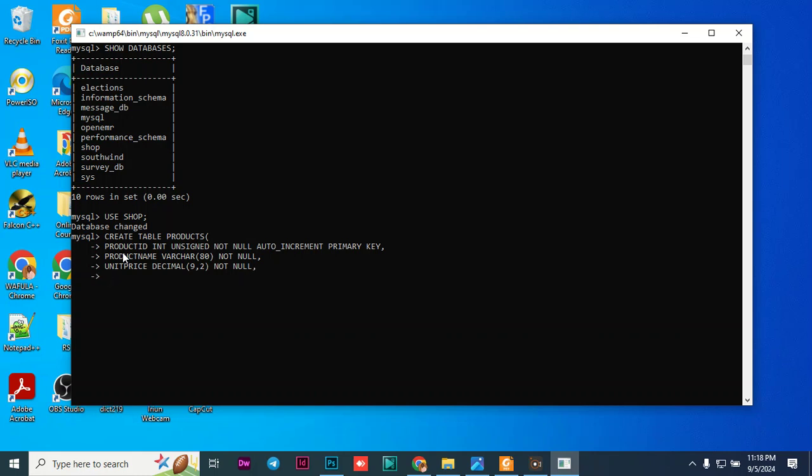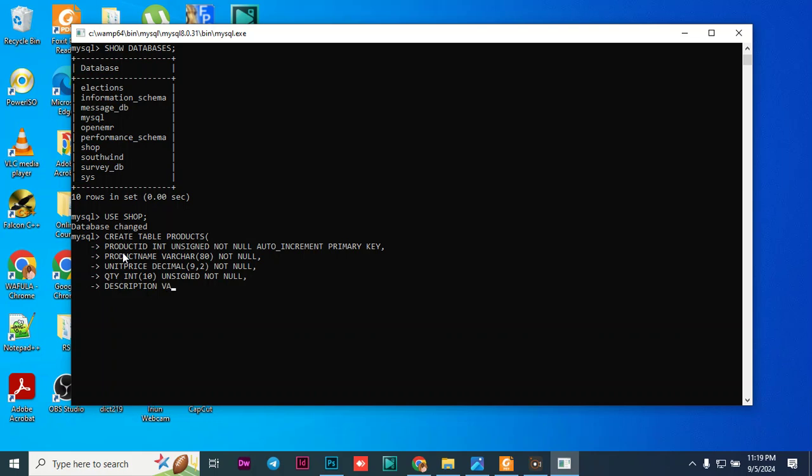Then you go to the next line and say quantity. Quantity is of integer type, int, and it's supposed to be 10, unsigned, not null. And you press enter and go to the next line, description.